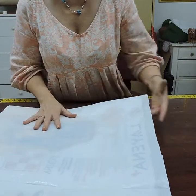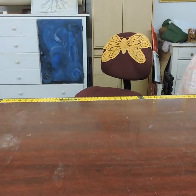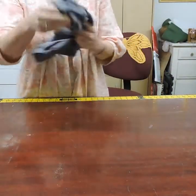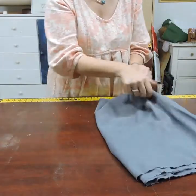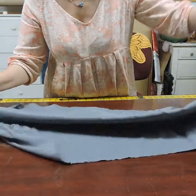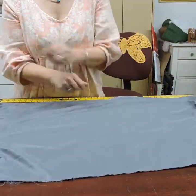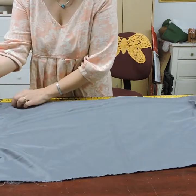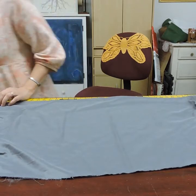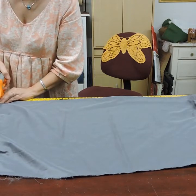I line my bags, so the next thing I'm going to do is cut my liner to fit this bag. I reuse everything — this is a cast-off sheet that nobody liked because it's this funky polyester stuff. What I do is rip my sheets into 21-inch long strips, and I'm going to cut this elastic part off so it doesn't scrunch up.